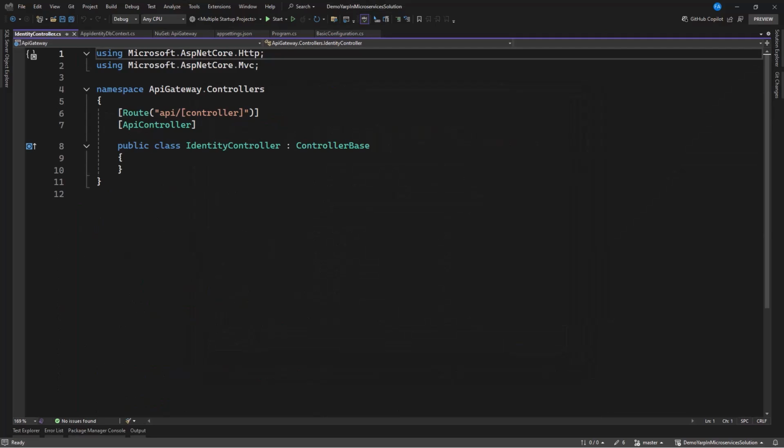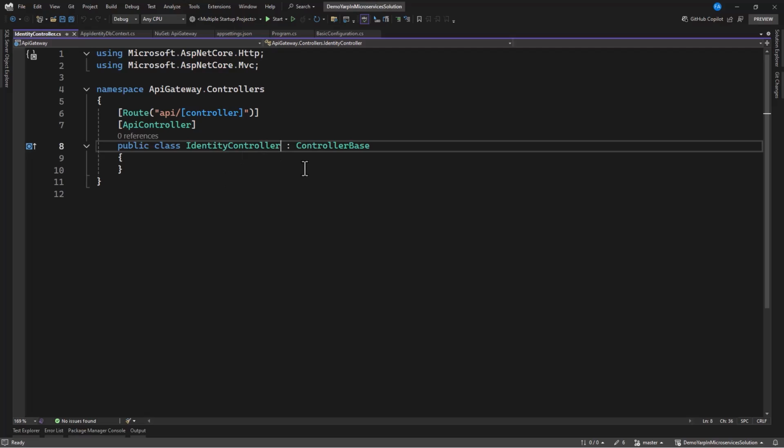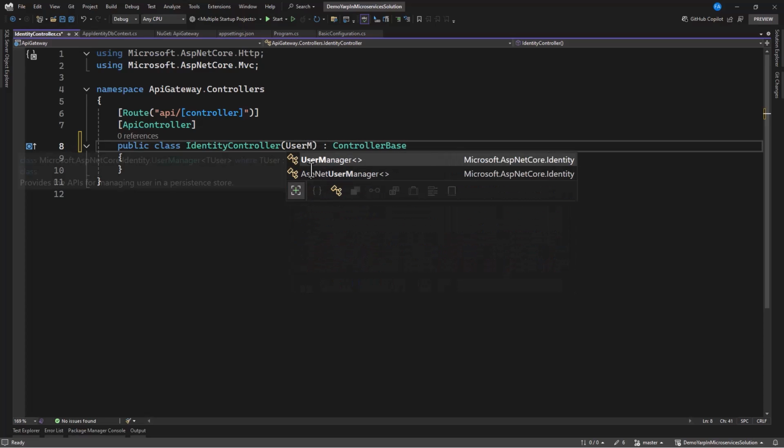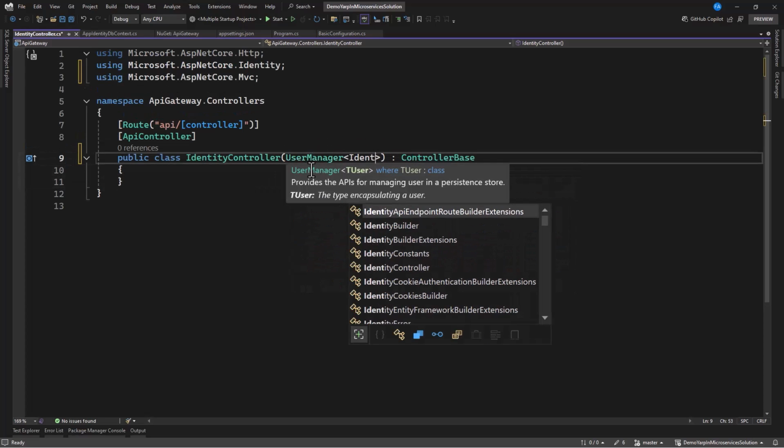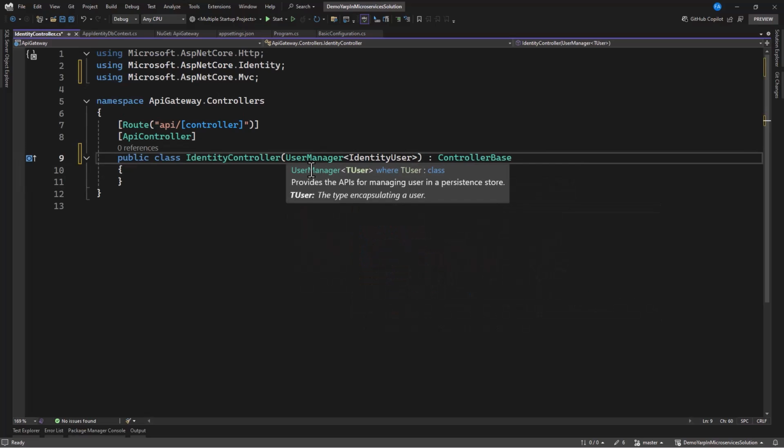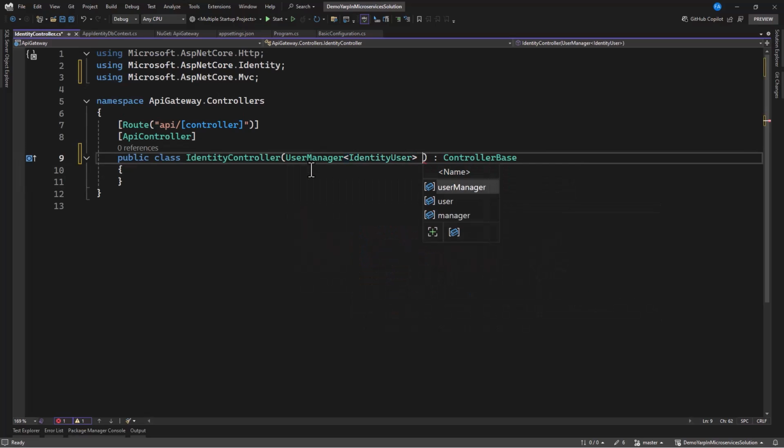Now with this controller, what we need to do here is inject our user manager and also configuration. So let's have our user manager in here. So UserManager, which takes in IdentityUser. Then we're going to say this is userManager.